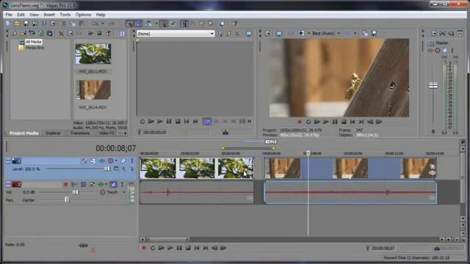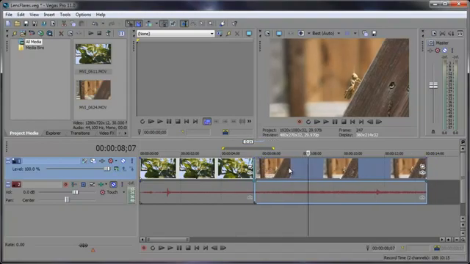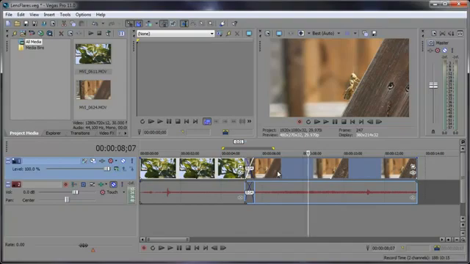Here we have two clips, and I want to add a transition between them with a nice little flare. So for the second clip, I'm going to drag it in on top of the first clip, and this creates a crossfade. If it's not creating a crossfade, be sure you have this button checked right here, automatic crossfades. Make sure that's pushed in, otherwise you won't have a crossfade when you overlap clips.